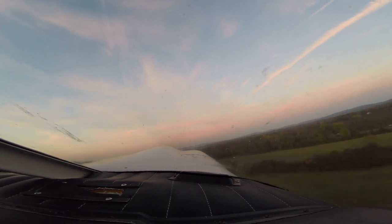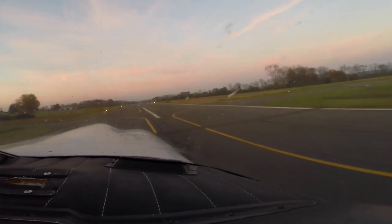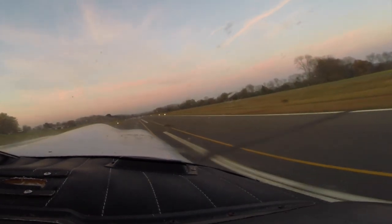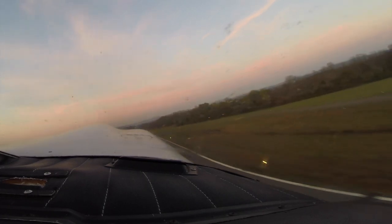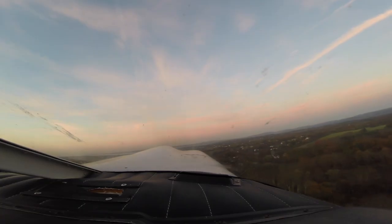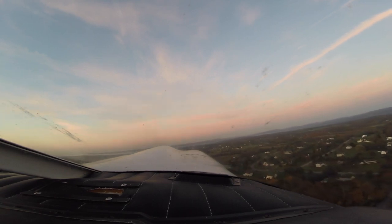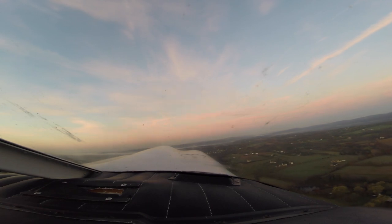See those deer? Yeah, I did not have time to go stop for that. Oh, wow. Oh, man. Did you see those deer? Yeah, I did not have time to stop for that. Oh, wow. That was close. Yeah, when I saw the deer, I'm like, I cannot stop for them. I gotta go. And it was perfect. I saw them coming across and the wheels touched. I'm like, oh, thank God, we can get it.